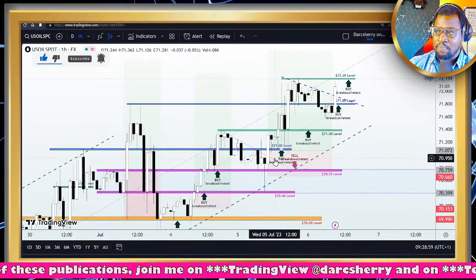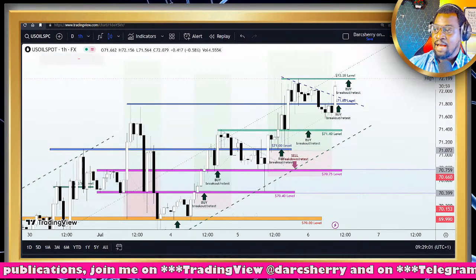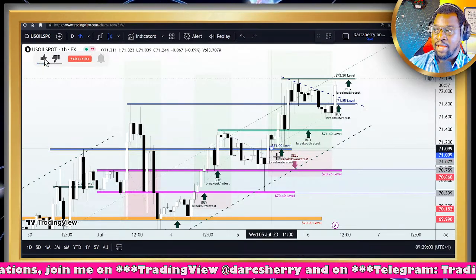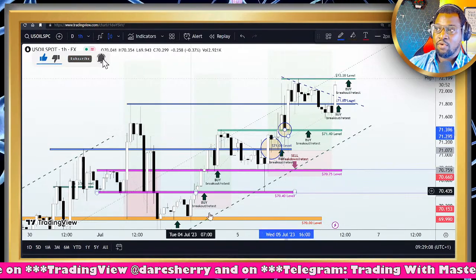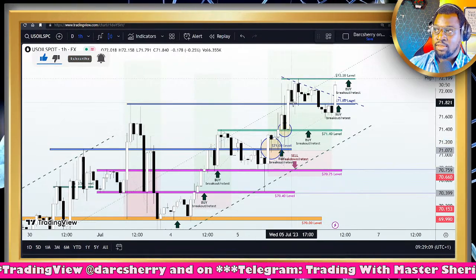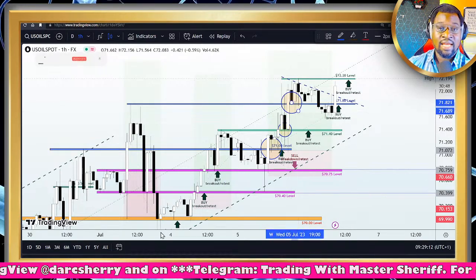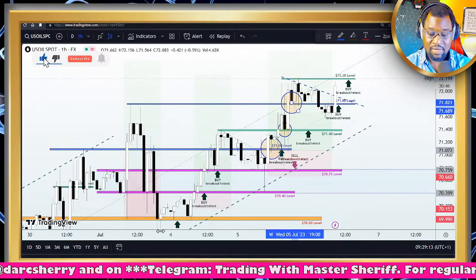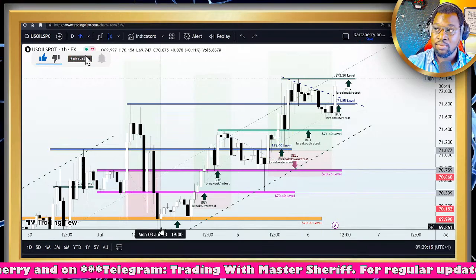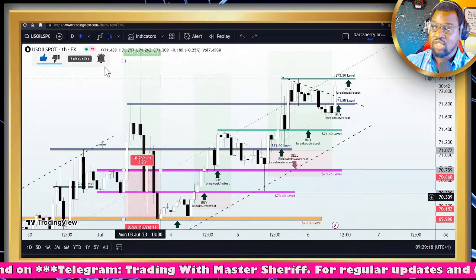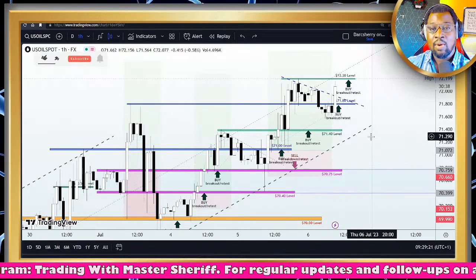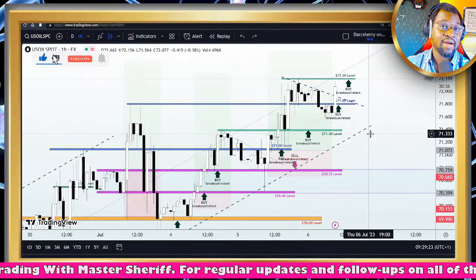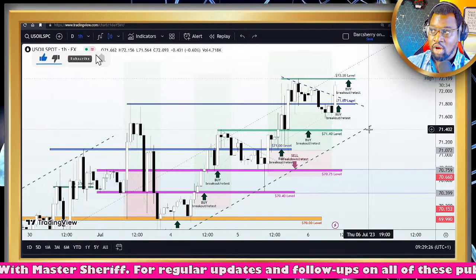as we had new positions. I think yesterday we had new positions above the $71 area here. We also added one above the $71.40 level, and of course another one above the $71.80 area. So it has been quite a very profitable week for everyone in this community. And for those who took advantage of these opportunities this week, well done to you for being on standby to have caught all these opportunities.